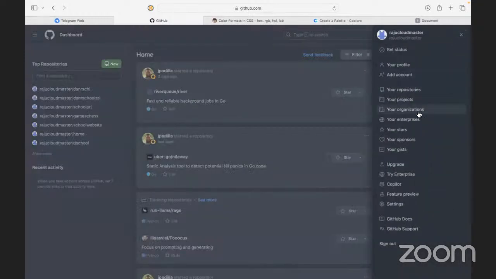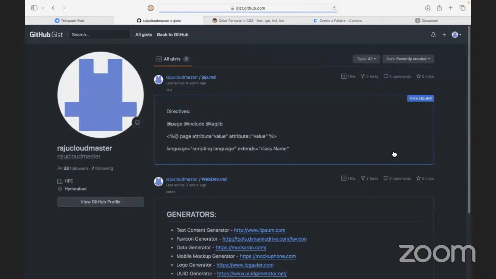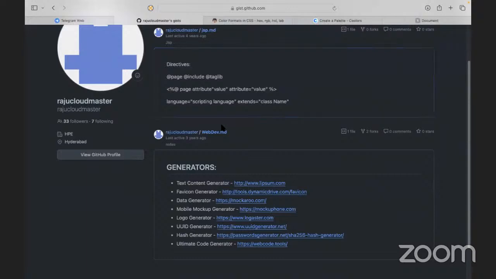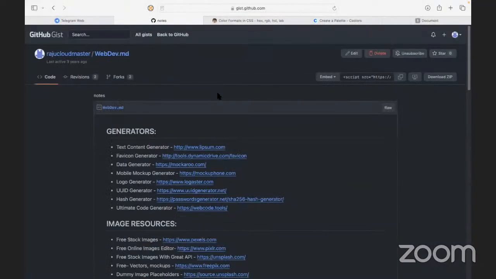You can observe here, GIST will be available. You can create your own GIST and store it. You can click the plus symbol to create your own GIST. My company shared this with me 3 years ago, and I am using this web development MD here.